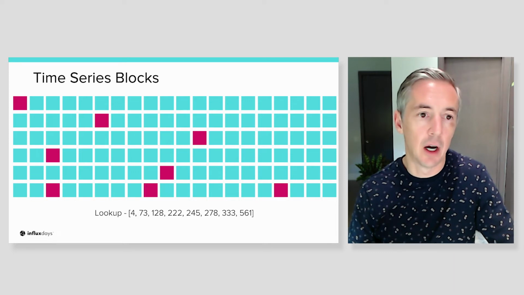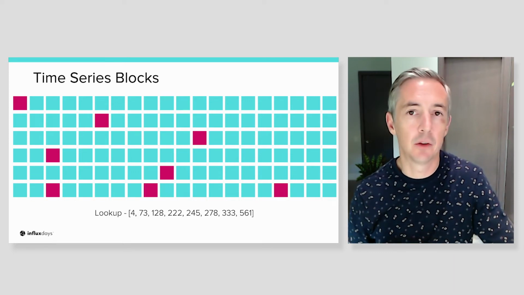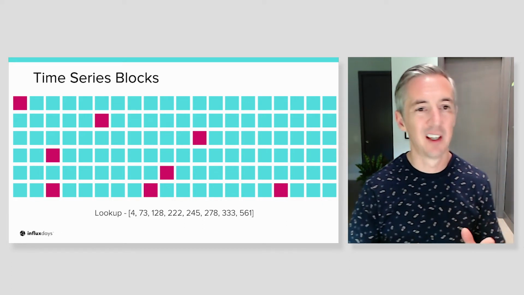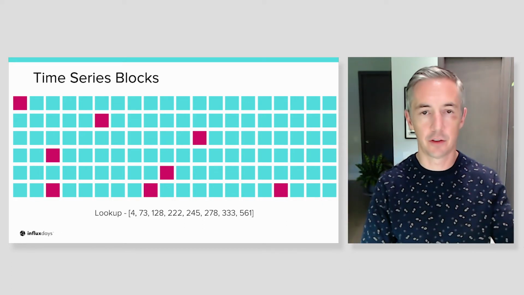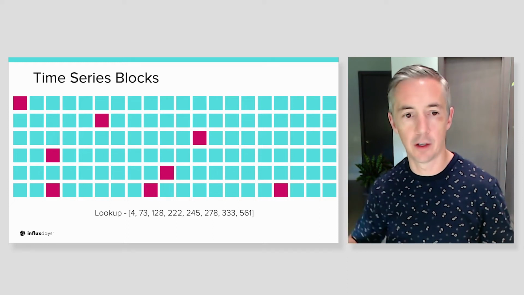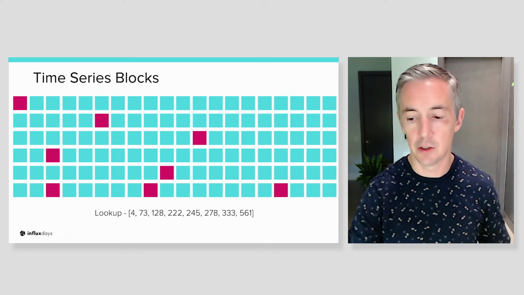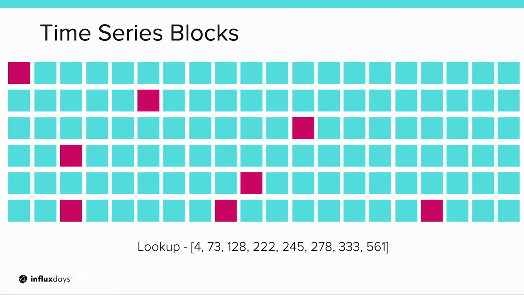So looking at the underlying TSM data, it might look something like this, right? So we have a file with a bunch of these different time series blocks. And I actually left out the parts where you have the start of one series and then the start of the next. There's also within TSM files an index as well so that you can read into it. So now that you have these time series blocks, once you have the set, you consult the inverted index to find out which individual time series you have to look up. And then you have to go to all these different TSM files and look up the specific time series and look up the blocks that match.